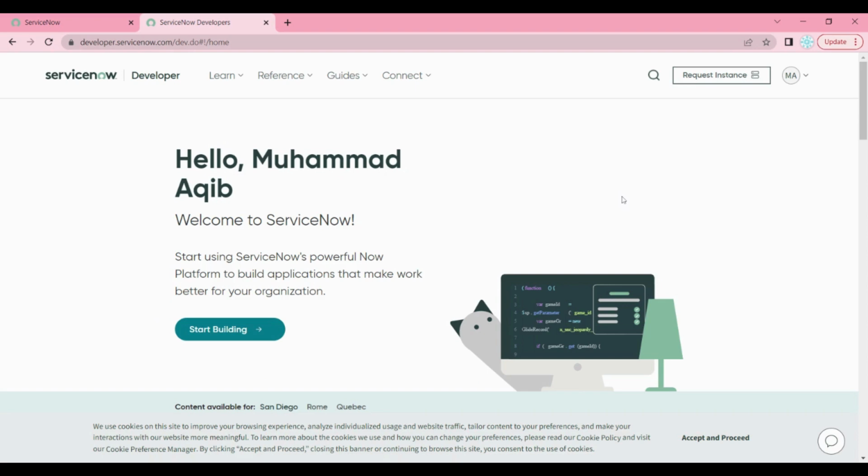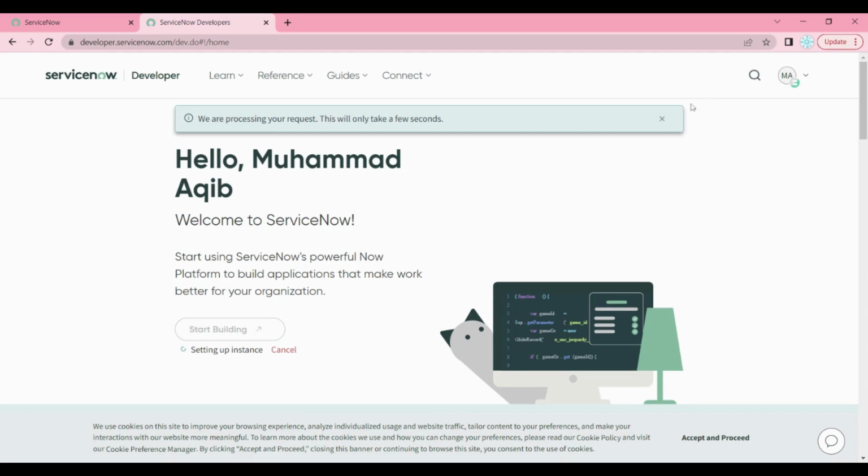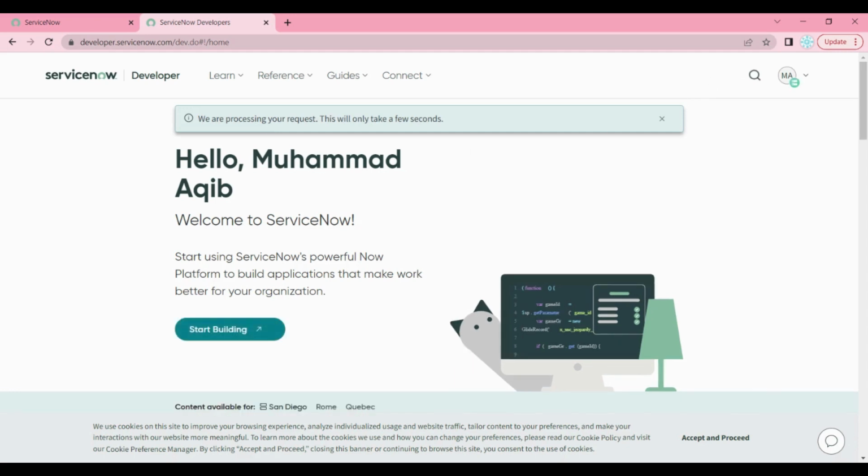All right, the first thing we need to do on this screen is click request instance, since this is the instance we will be working with. We will be integrating MuleSoft with this instance. We will be using this instance to check all the tables within ServiceNow, like incidents, tickets, or HR related, or whatsoever. We will see all the tables over there. So just click request instance, and there you see the message, we are processing your request, which will take only a few minutes, or I mean a few seconds.